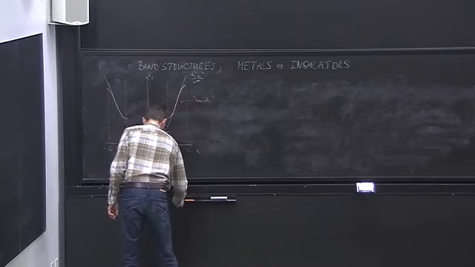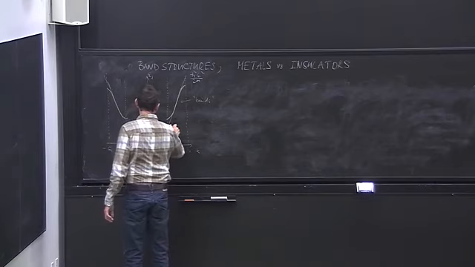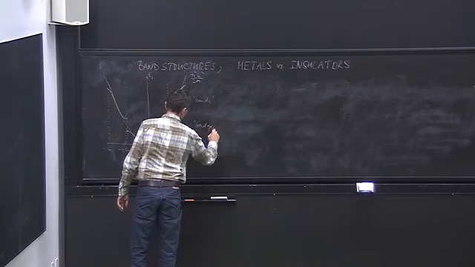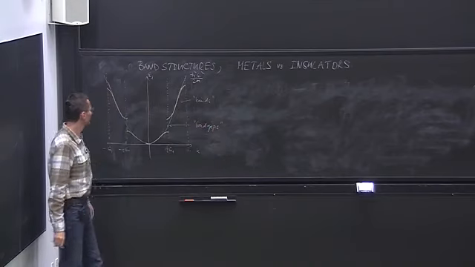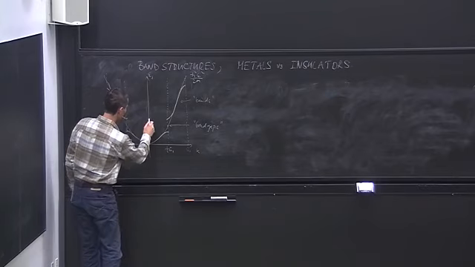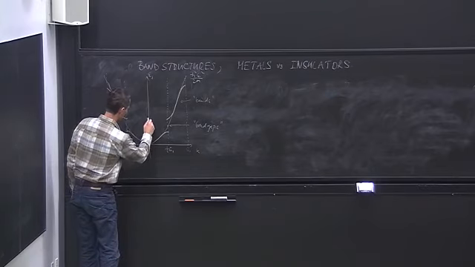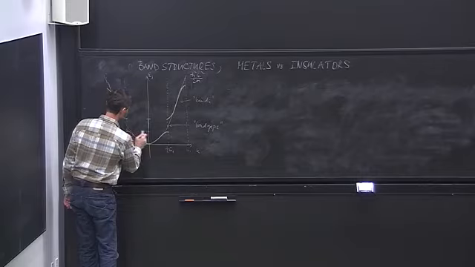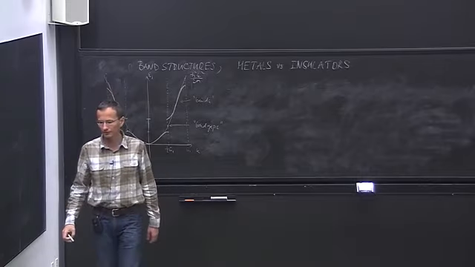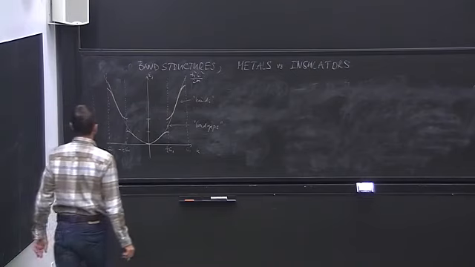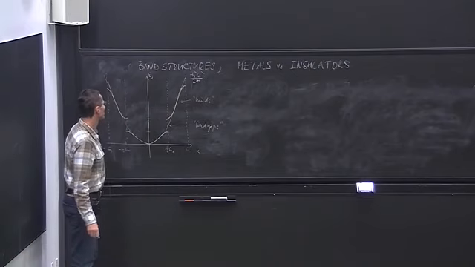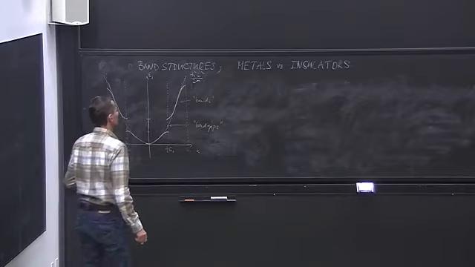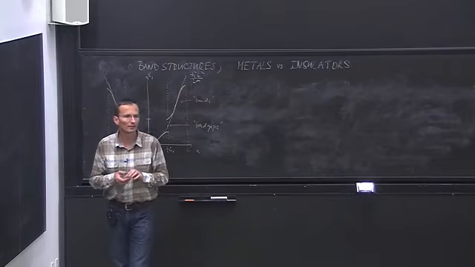And these areas between them are called band gaps. The meaning of the band gap is that if you look at energies inside of this band gap, say in between these two points, there are no states allowed in those band gaps. So the energy becomes discontinuous. And as we will see, this has profound consequences for the properties of a solid. Are there any questions, by the way, about this?